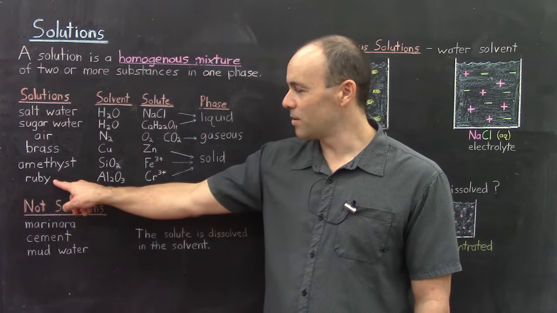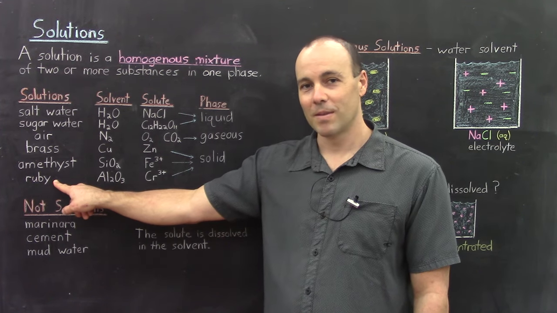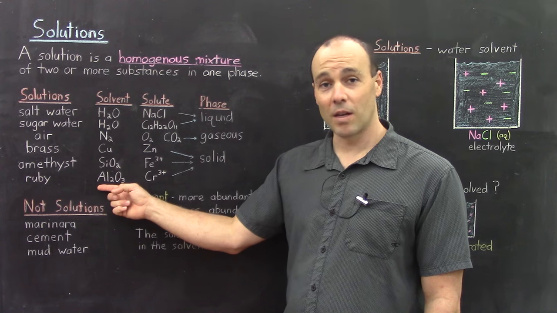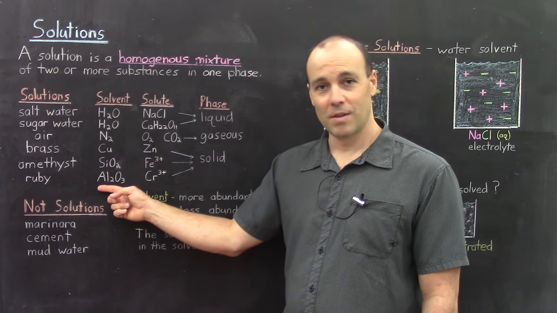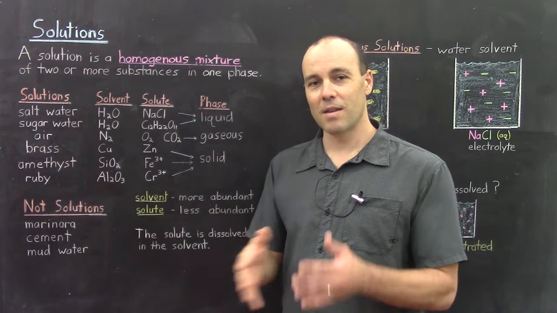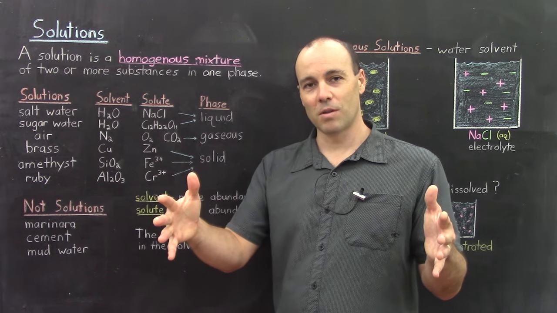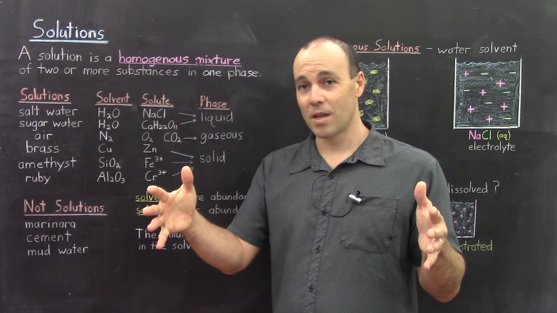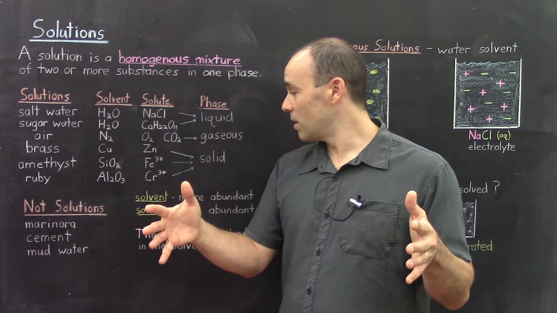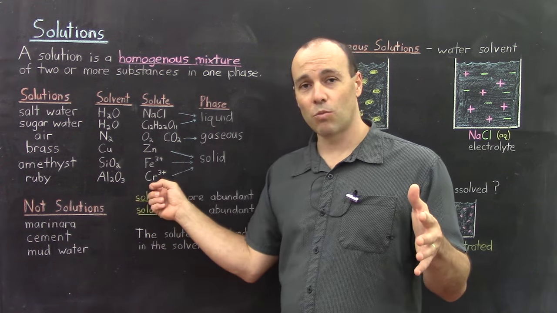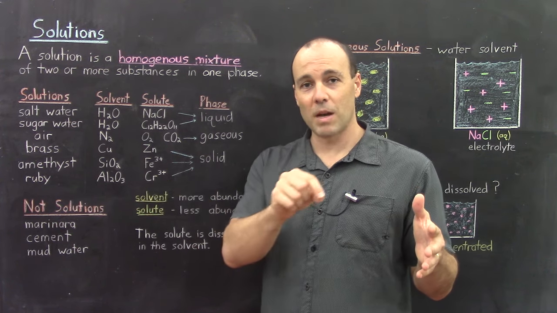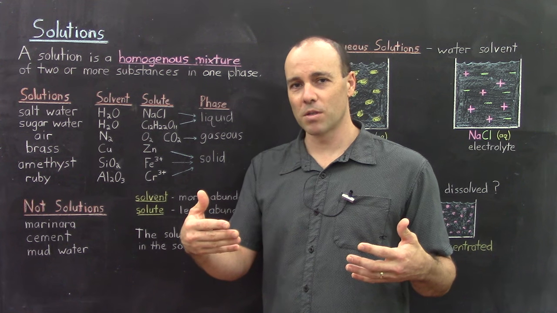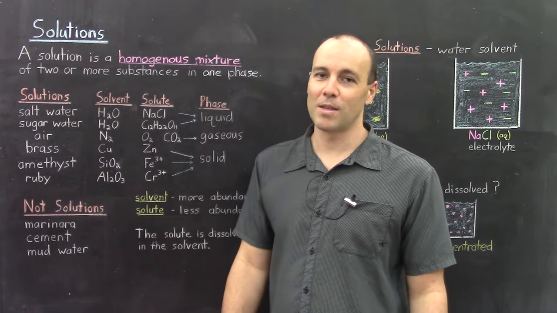Another crystal solution is ruby. Ruby is aluminum oxide, which is a clear corundum crystal. And again, if you imagine that crystal lattice of the aluminum oxide, a nice clear crystal lattice. However, if you distribute a few chromium 3 plus ions here and there in a homogeneous fashion, they again affect the electronic properties of the crystal in such a way as to give ruby that nice red color.